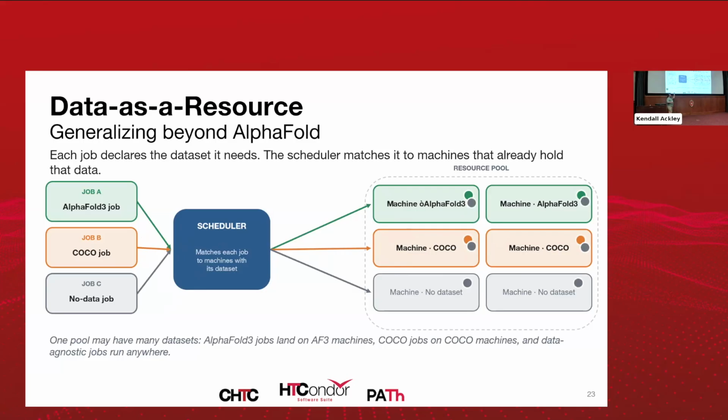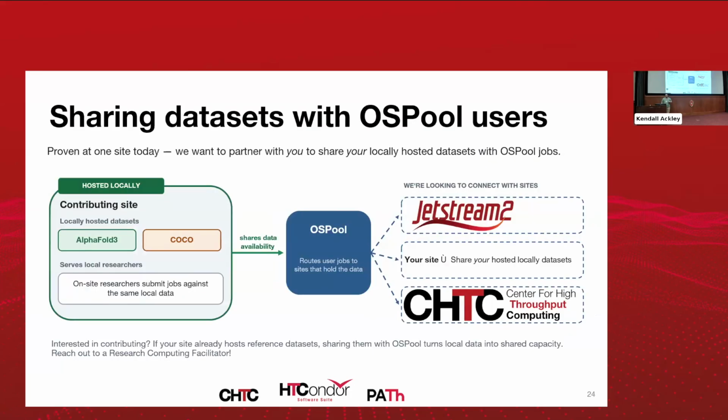And so still that person that's running a data agnostic workflow is able to match at a higher rate. But we're also still able to support these more data intensive workflows. And so we started piloting this on the OS pool, and we started here locally first with CHTC, but also working with our Jetstream 2 contribution. We were able to place the data sets on a Manila folder on the Jetstream 2 allocation and start serving it on the OS pool using our matchable resources.